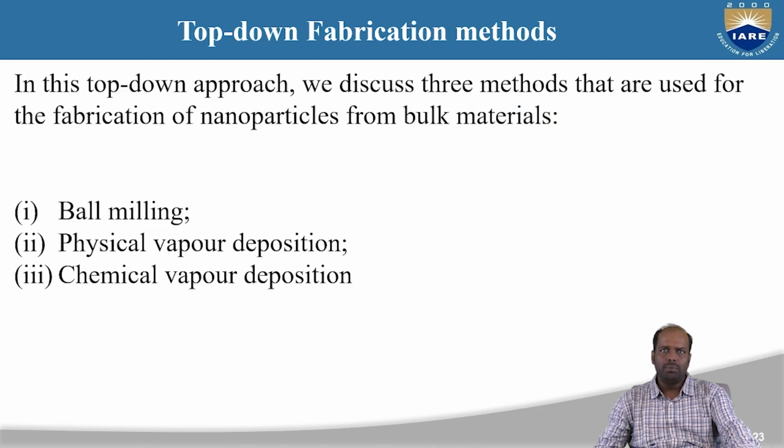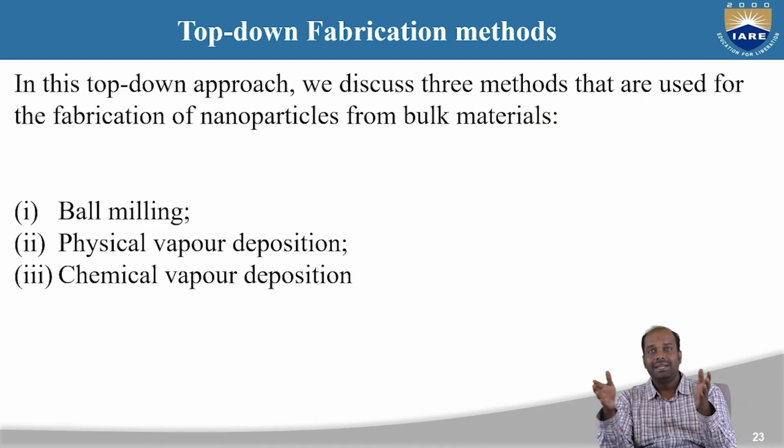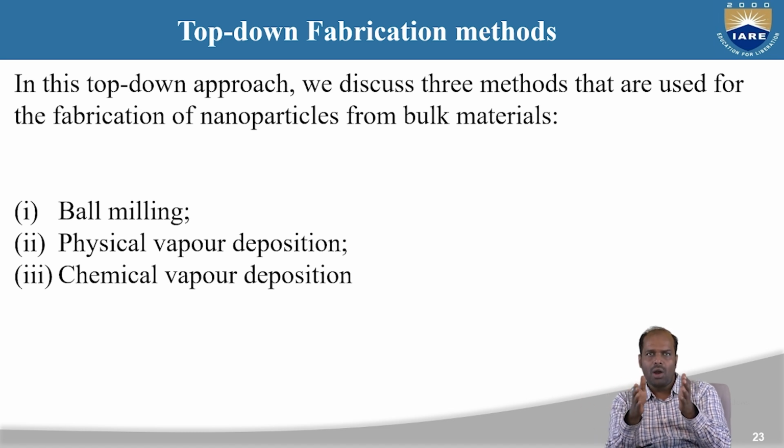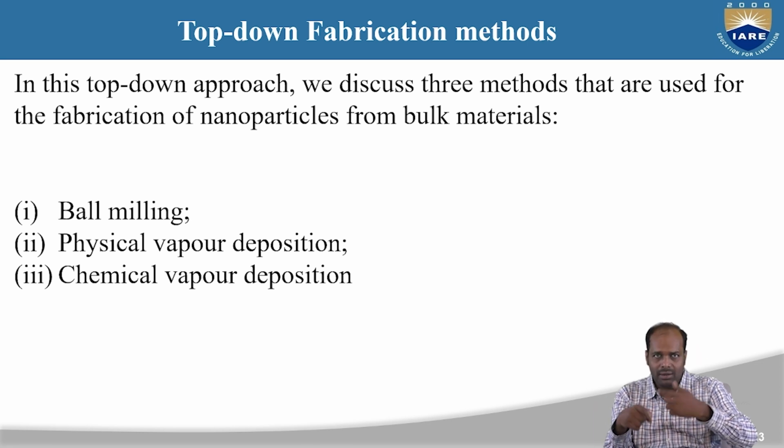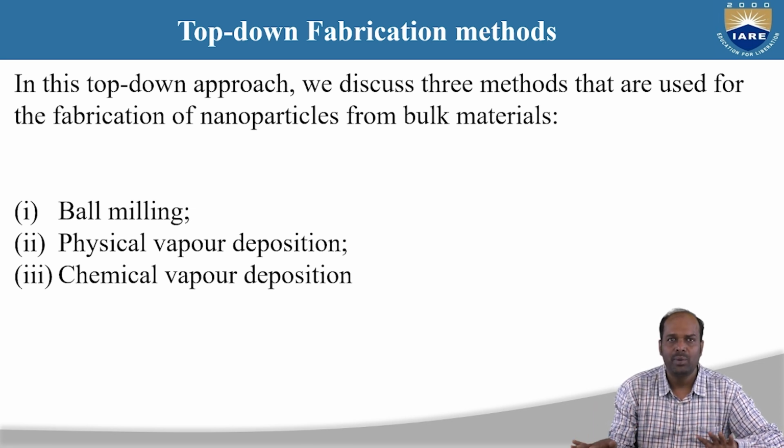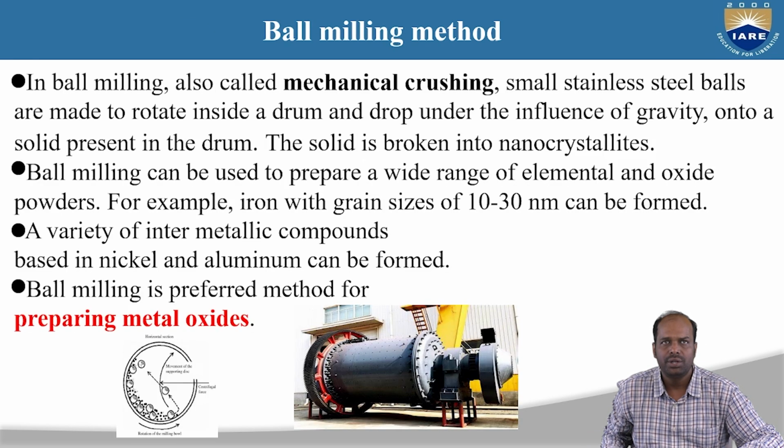So, in this top-down approach, what techniques are available? Different fabrication methods are available to make nanoparticles, meaning we need to convert bulk materials into nanoparticle form. To synthesize in the top-down approach, what are the major techniques? One is the ball milling method. Another one is the physical vapor deposition technique. The third one is the chemical vapor deposition technique.